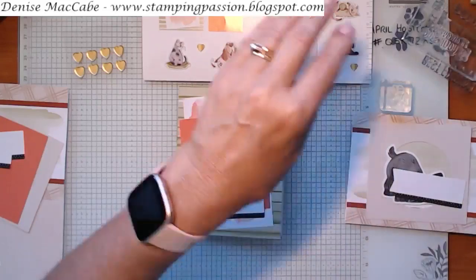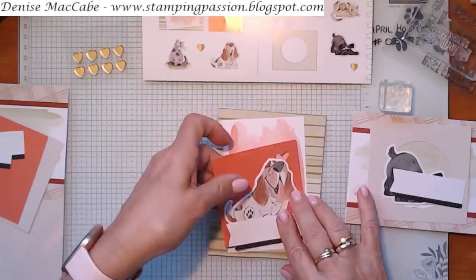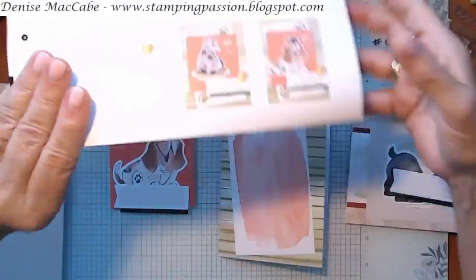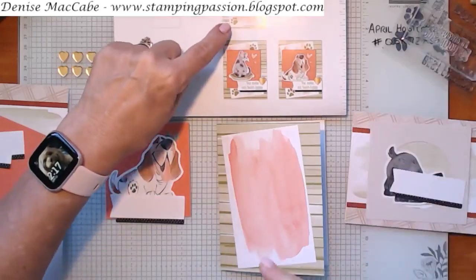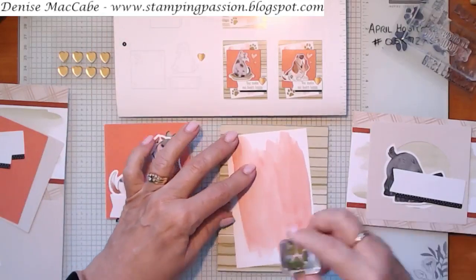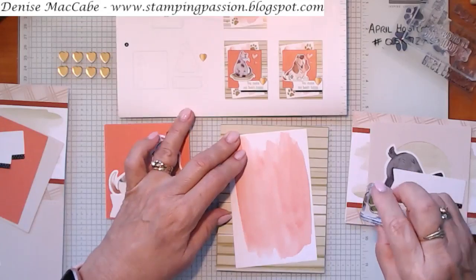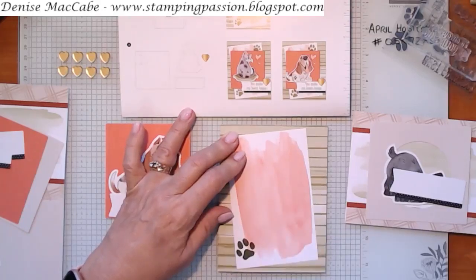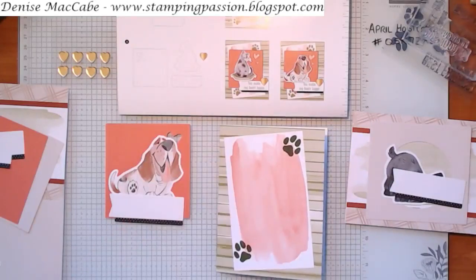Okay, so that's it, and here's my old olive ink pad. So we'll move. This is so easy. So we've got this one here, so it's telling me to put the paw on the card base, top right and bottom left. So I shall do that. Oh, have I got, no, I've got the right one. See, they're longer. I don't suppose it really matters, but I do like to try and do it correctly. Okay, so that's the little paw.